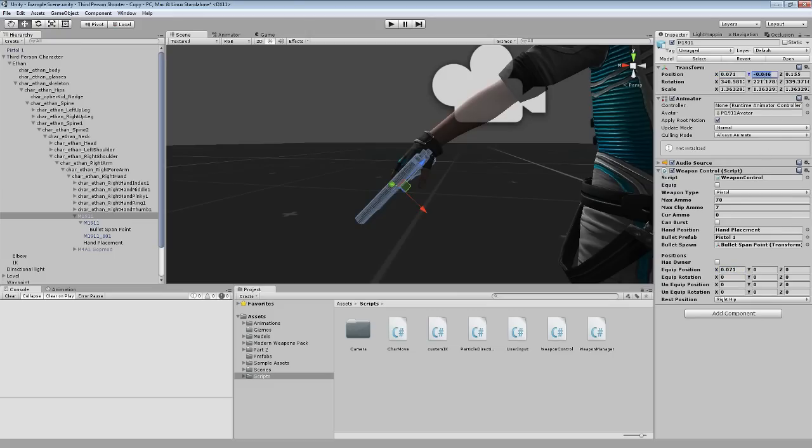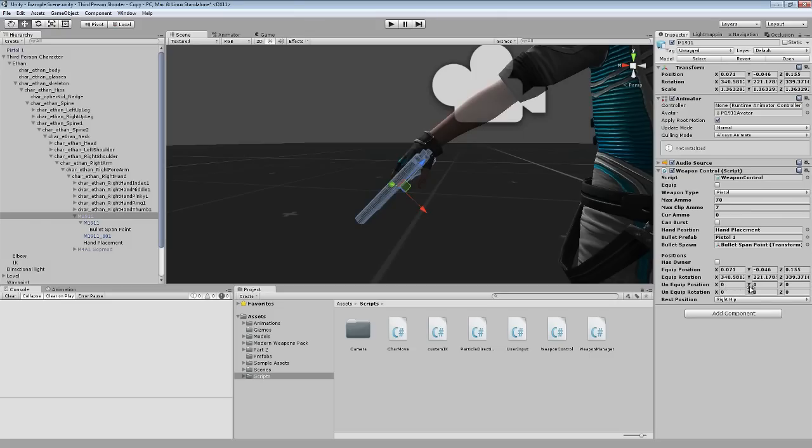It's exactly the position we have right now, and we just copy paste them over here. Make sure you copy paste the whole number, or enough at least. So now we have over here the equipped position and rotation.